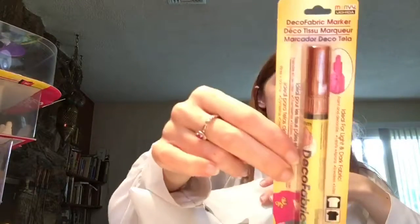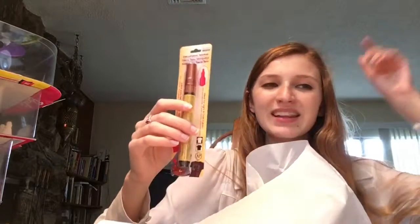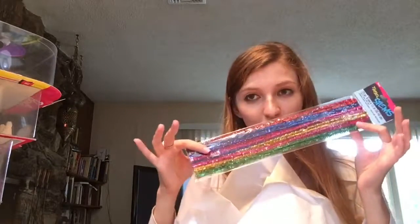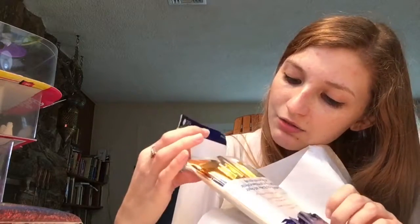I got a copper fabric pen to recolor my doll's hair - it's already red, but I'm going to add a little black first, wash that out so it darkens the hair, and then add the copper so it can match mine a little better. I got some more sparkly pipe cleaners - these should work better than the cloth ones because they don't have excess fur that could come off on the clothes. I got this giant pack of paintbrushes for five dollars at Beverly's - a smoking deal. There are small tip brushes, fine detail brushes, and sponge brushes, which is perfect for repainting Mari's face, shoes, and eyes.